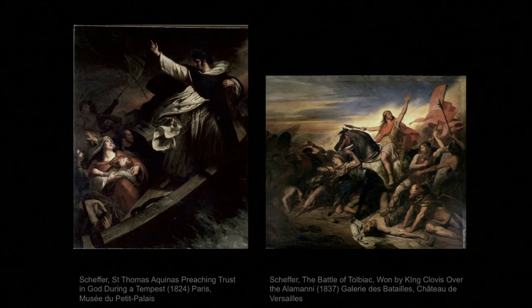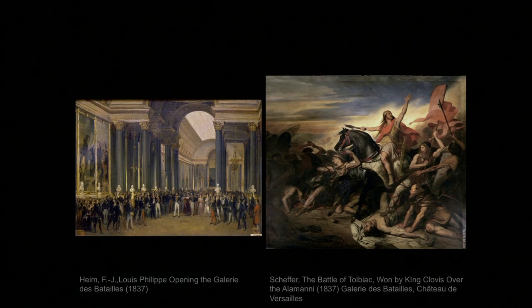A little later, Schaeffer made a rousing reconstruction, completely imaginary, of the earliest victory won by Clovis in the 6th century AD — Clovis, the great Frankish unifier, a Christian convert, the embodiment of French solidarity, defeating a confederation of Germans, the ancient enemy of the French. This picture was bought by the state and became the first in a series of paintings in the Galerie des Batailles in Versailles, created by Louis Philippe. Schaeffer was aware of the propaganda value of history painting, and he continued to get royal commissions.